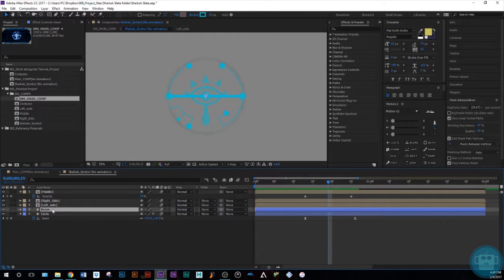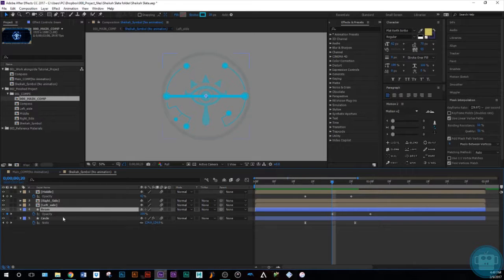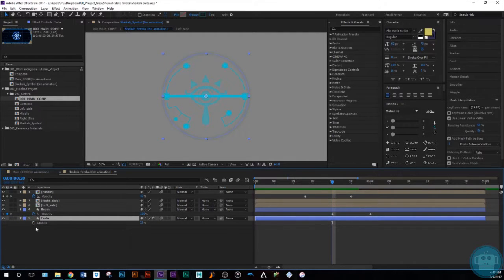And this one is going to disappear at the same time as the beam does. So let's just do that real quick. By pressing J or K on our keyboard, we can toggle between the keyframes that we have. K goes forward and J goes back. Alright, now we have that. Looking good. What else do we need? Actually, I think as far as the eye animation, or the logo, goes, I believe we're done.